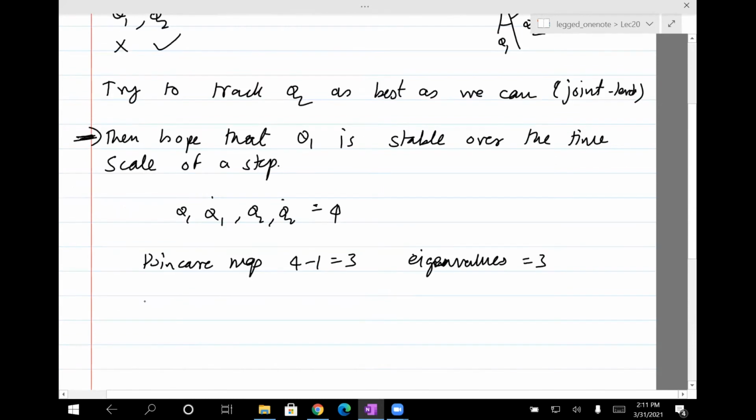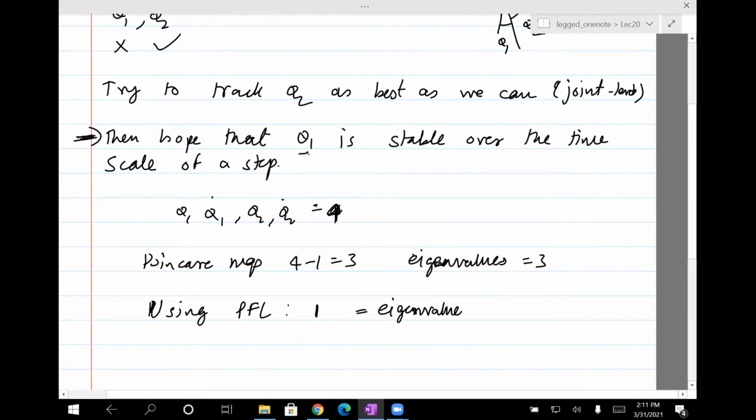Now what I'll show you is that using PFL, we'll be able to reduce these eigenvalues from 3 to just 1. Which means that now we have reduced the dimensionality from 4 to just 1, and we only are worried about that one dimension to be stable.